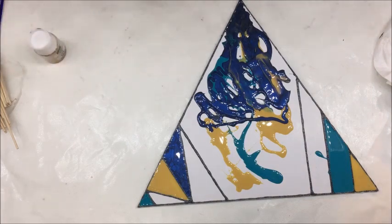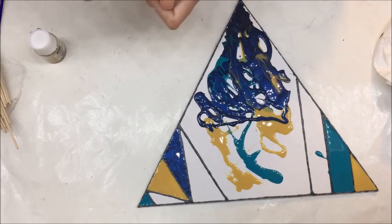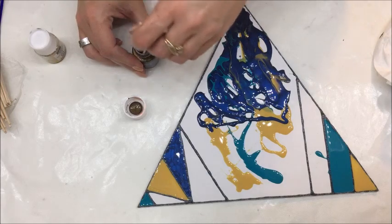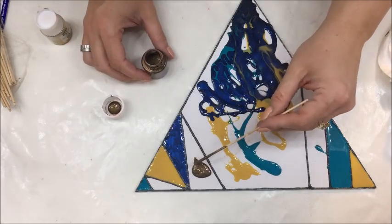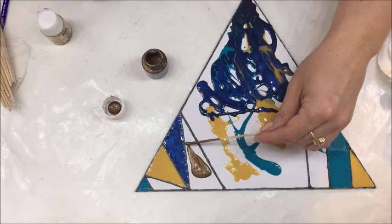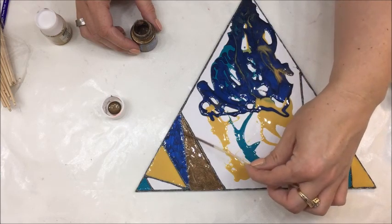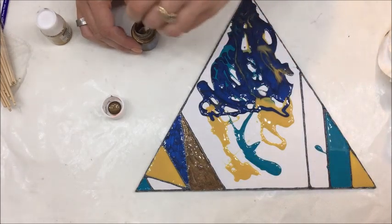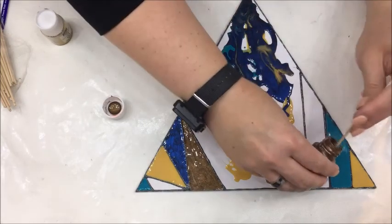All right, so from here, I'm going to add in this moon, which is chocolate. Shouldn't shake it, I need to stir it. Just gonna push that around a little bit. And stir it some more. Add it on this side.